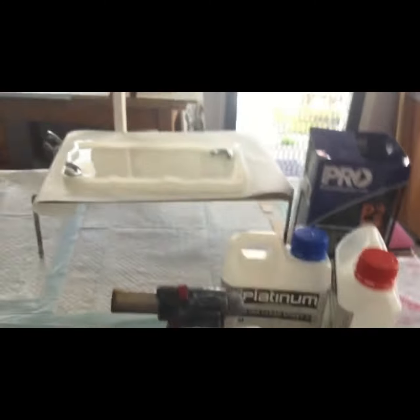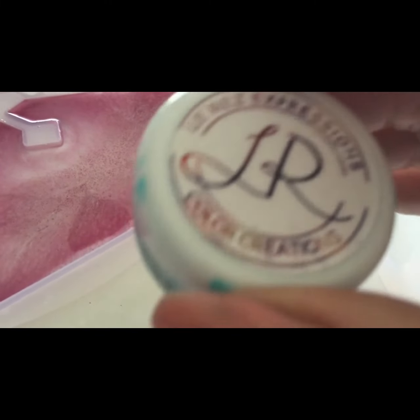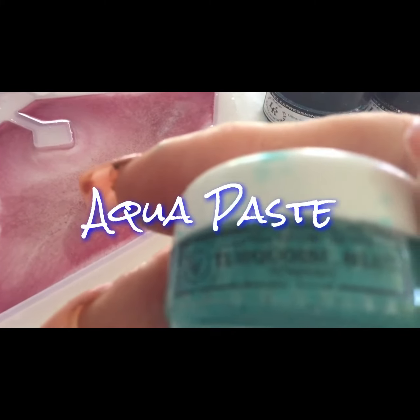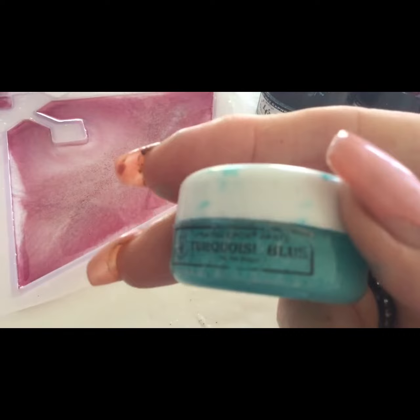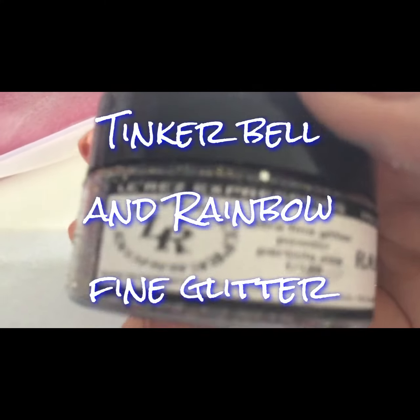And the colours I'm using, I'm using a turquoise. Where are we? Hang on, can't see. Oh, there we are. Lé Rez Expressions Colour Creations Paste, Turquoise Bliss. Mixed with Tinkerbell Glitter, Fine Glitter, Tinkerbell. And Rainbow Glitter, Fine Glitter. I think that should look quite pretty.